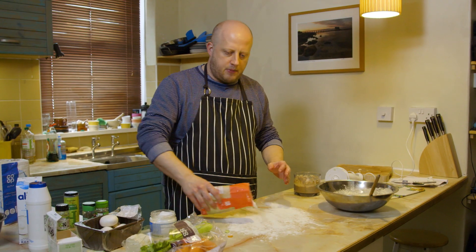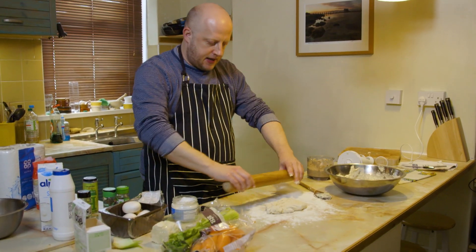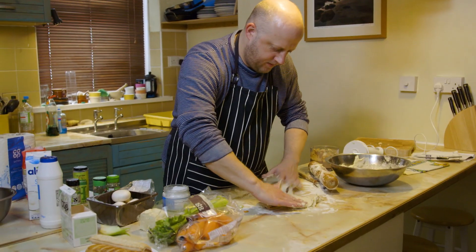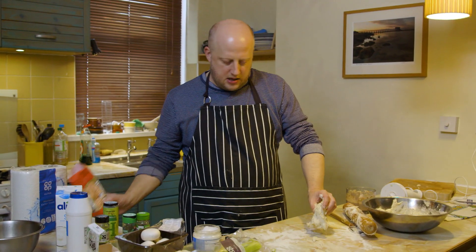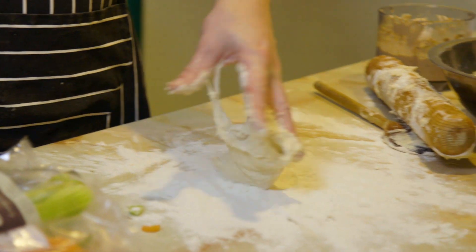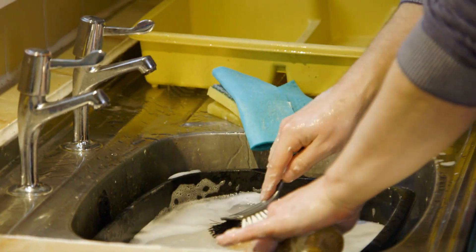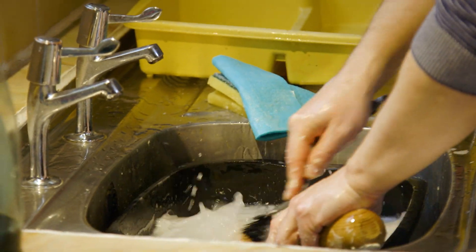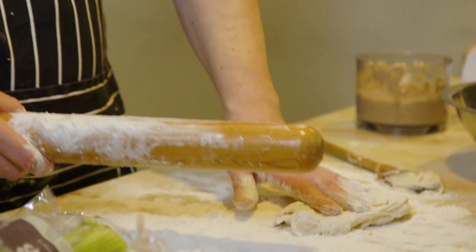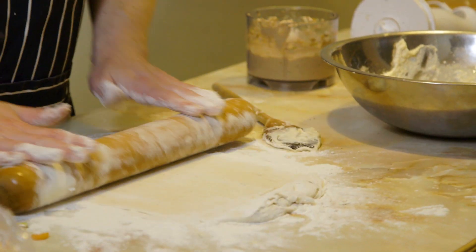Don't worry about cleaning off the top that much because it just adds to the texture of the roll. That feels right. Get your rolling pin and just roll this out. Ignore the rolling pin. If it gets too sticky, it means you need more flour — just coat the flour, don't be afraid of the flour. In case you have been rolling any meat with your rolling pin, you know that you've definitely cleaned it off now. No meat residue on there. Let's pretend that last bit never happened. Please just roll it out.